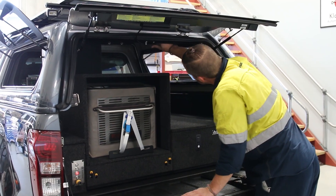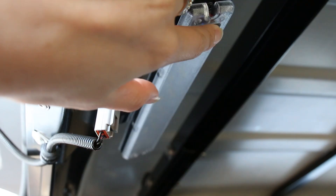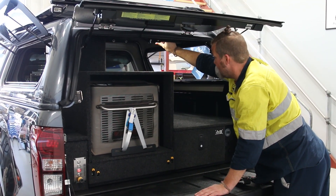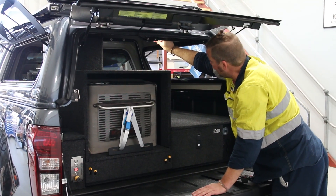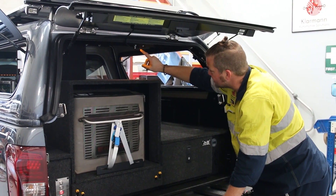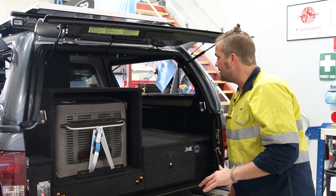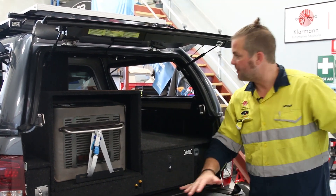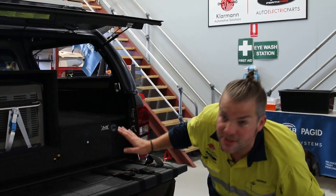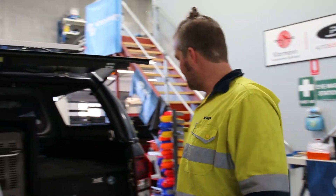You've also got a National Lunar light — the same one we use all the time — right up here. That is obviously orange, and then when you hold it a little bit longer, it turns to white. My favorite setting is actually the first stage in orange. It might not look like a lot right now, but once you're in the dark in the bush it will light up this whole area. Even though you can hardly see it from there, as soon as you go down like this you can see the light, so it will still illuminate this whole area.